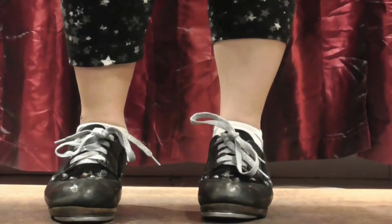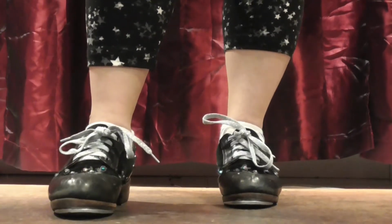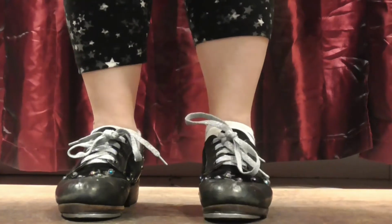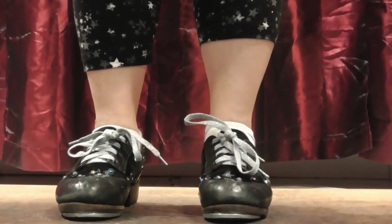Let's do it again facing front. And then please send me your tips, techniques, directions, and you doing it. A video of you doing it. That would be awesome. Here we go. Faster, right, left. 5, 6, ready, go.